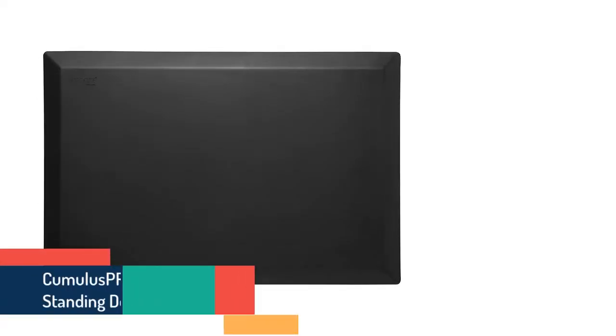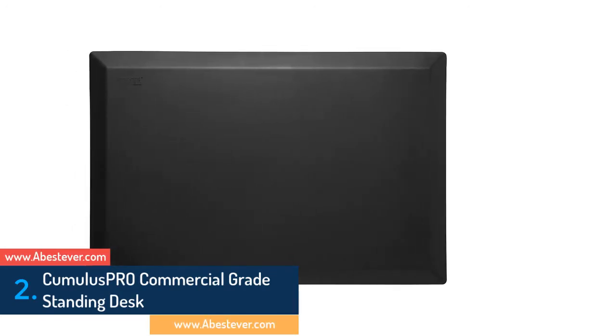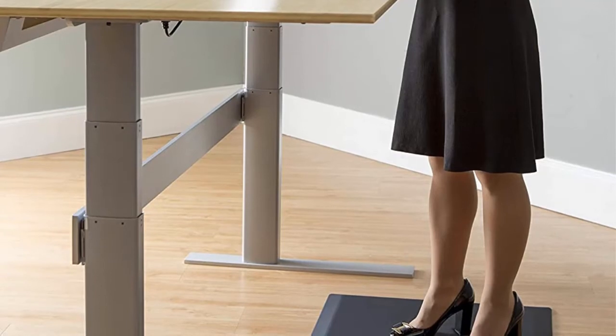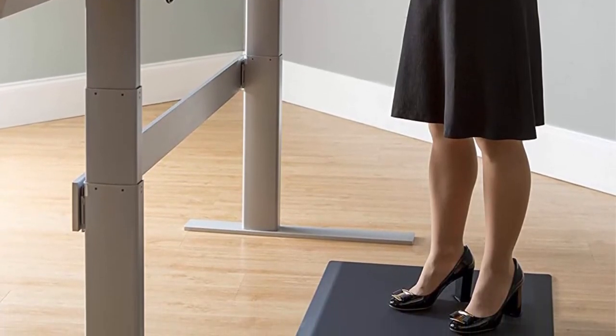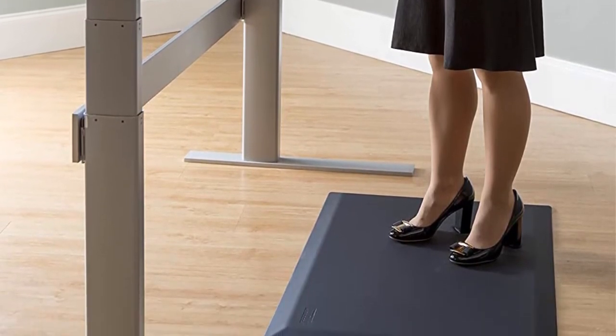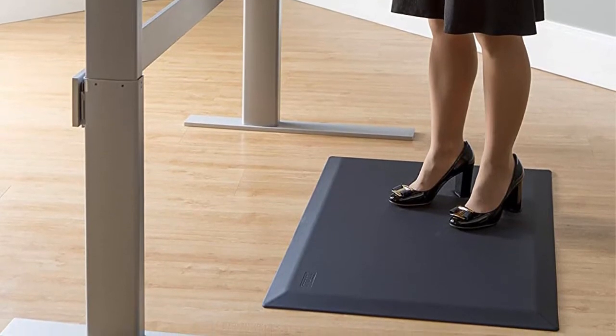The item number 2 is the Cumulus Pro Commercial Grade Standing Desk mat. A very popular and reliable anti-fatigue mat that ensures great comfort. It is an environment-friendly item which is safe for everyone, even kids and pets. It is also safe for the non-slip surface and is thicker than others. The cushion core technology is helpful to decrease fatigue, and it brings comfort and productivity to your work.